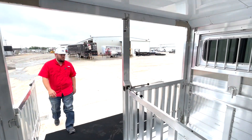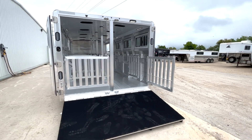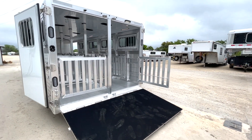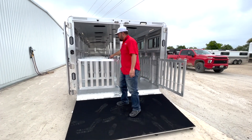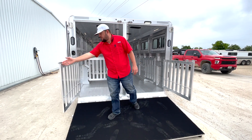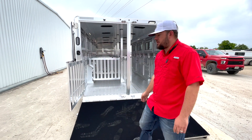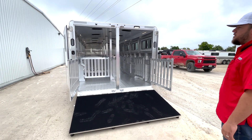A rear ramp with double doors on the back. These rear doors are going to be wrapped around hinges to get completely out of your way. The gates on the back of the trailer are going to be hinged on the exterior corners with holdbacks as well, to hold those gates open and keep them from shutting on you whenever you're loading and unloading.